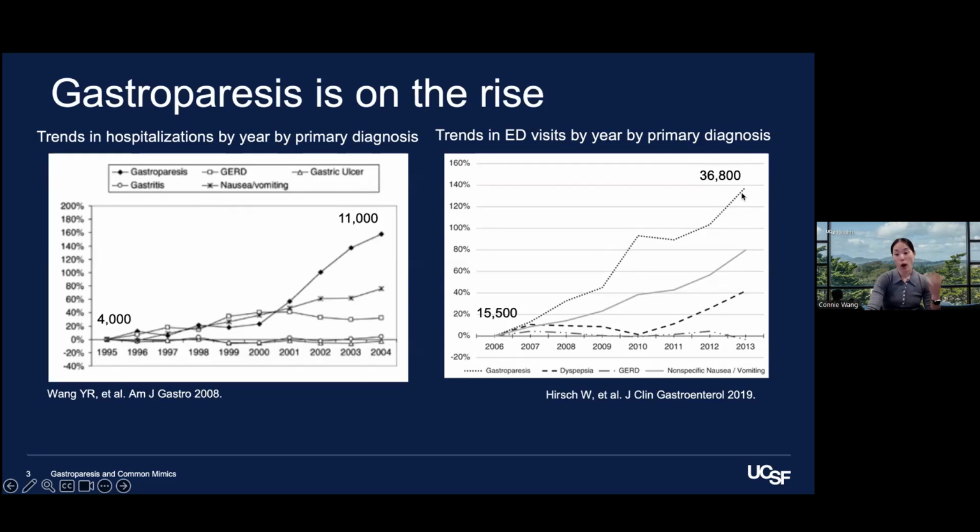So why are we seeing this increase in rates of gastroparesis? A couple of possibilities here. One, we know unfortunately that for this disease there's no cure, and this is a chronic disorder, so patients are accruing in numbers without the possibility of a cure at this point. And secondly, there's probably increased awareness among both patients as well as physicians. So this is leading to an increasing number of patients who are getting diagnosed each year as well.